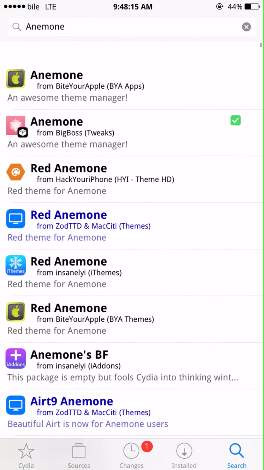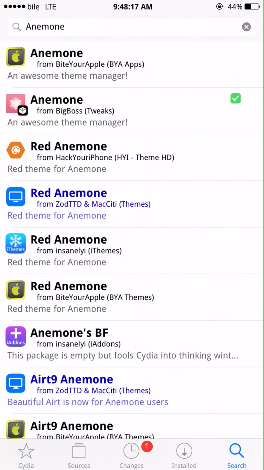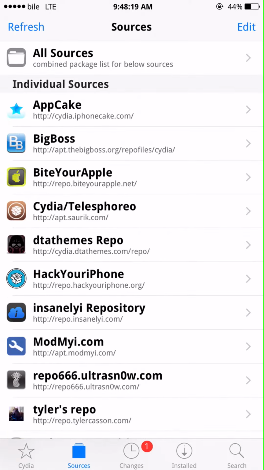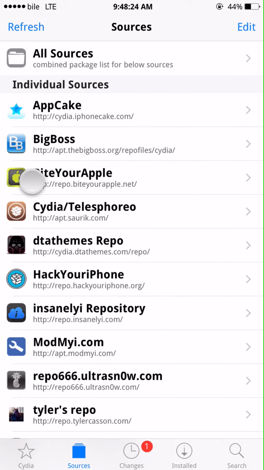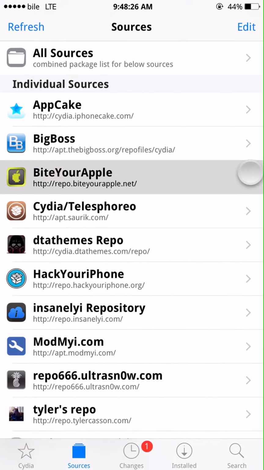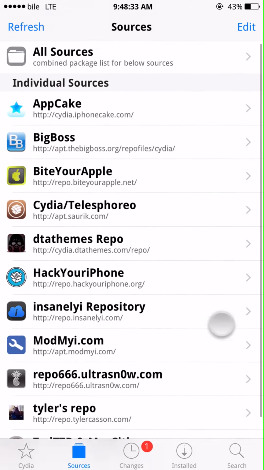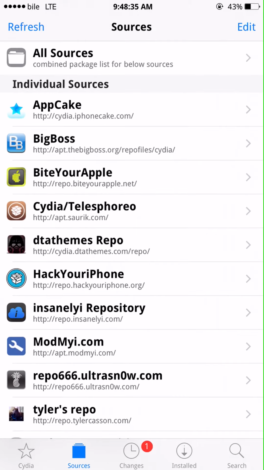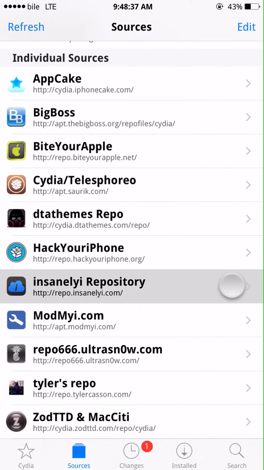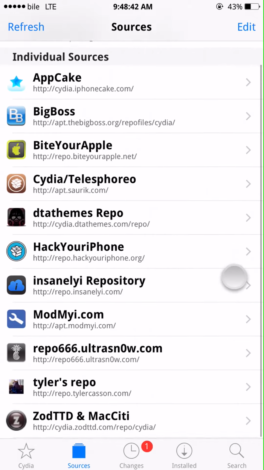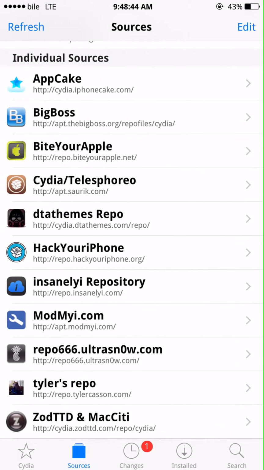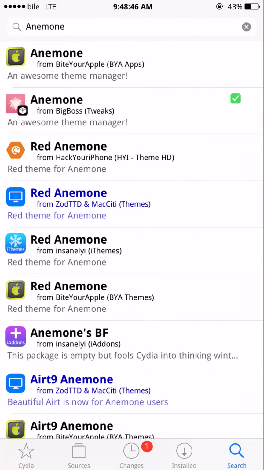Alright, just for a quick tip, I recommend downloading Bite Your Apple. You can see here the Bite Your Apple repo. And I also recommend installing Insanely I. These will give you two alternatives to having to pay for the actual app.